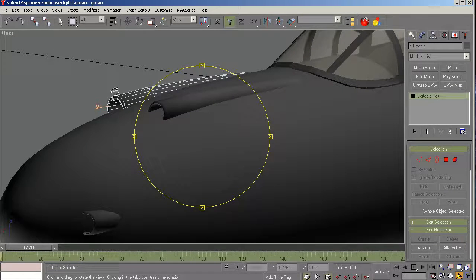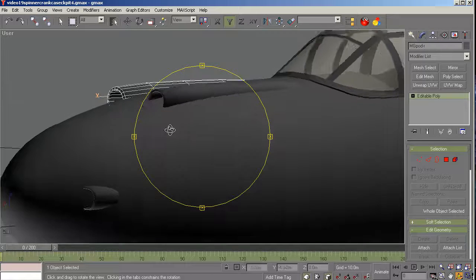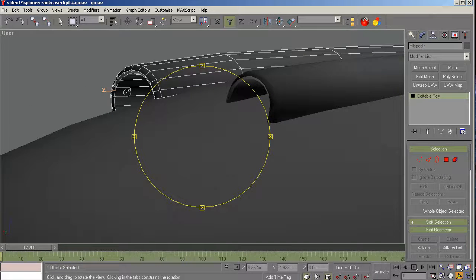I simply created a cylinder with 4 or 5 segments in it, and then grabbed the end here and extruded out just a little bit, and then scaled it down to create this edge here, this outer lip, and then extruded slightly more again, and then scaled it down and moved it back to create the second edge so that you get this rounded effect.